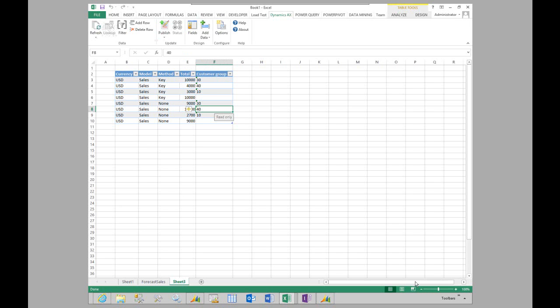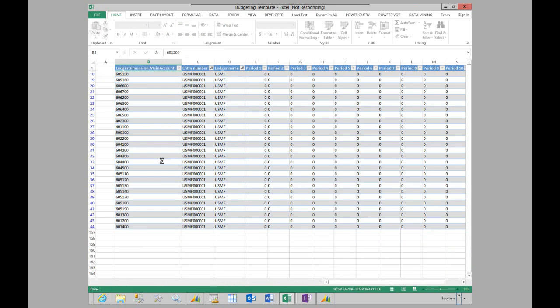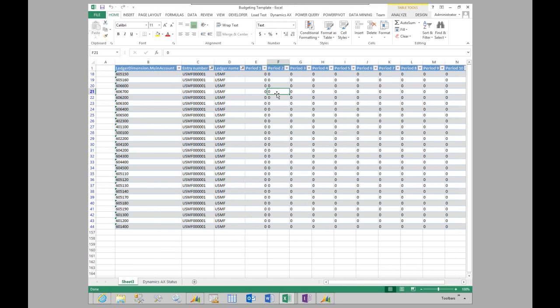So if you take this to another level, then I've got another example here, which is a budgeting template that I've used a couple of times to illustrate this, where I've gone out and I've queried the budget information or the budget table within Dynamics AX, and that's a very linear table with date, date, date, date, date, but filtered it out so that now I go out and I query or roll up all of the budgets for all of the GL accounts by period going out for 12 periods. And this allows me to go out and update the budget for this item. I can update this if I'm connected. And then I can publish this, and this gives you a data entry form which is more conducive for this type of update.